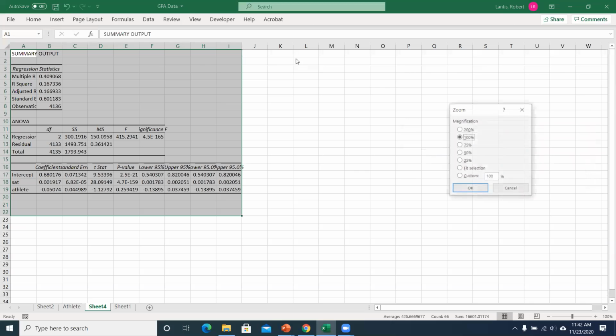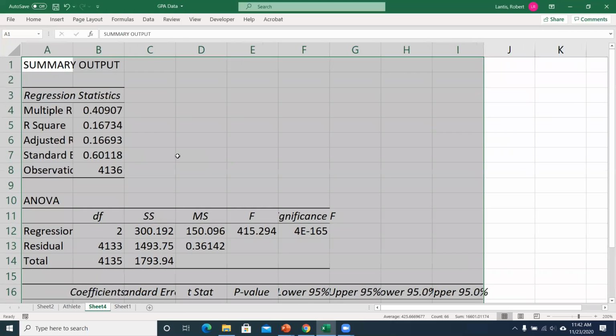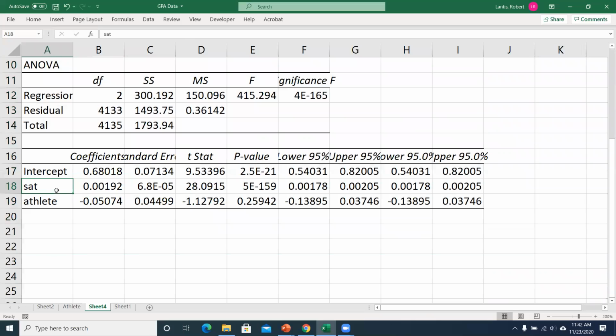Now what we can interpret this as is holding constant someone's SAT score. If they're now a student athlete, right, this is a 1 unit increase going from 0 to 1. If someone becomes a student athlete, their predicted GPA now only looks like it falls by 0.05. So a much smaller drop, right? And that's because we were able to hold constant, or look at two individuals with the same SAT score. Now what's the effect of being a student athlete?